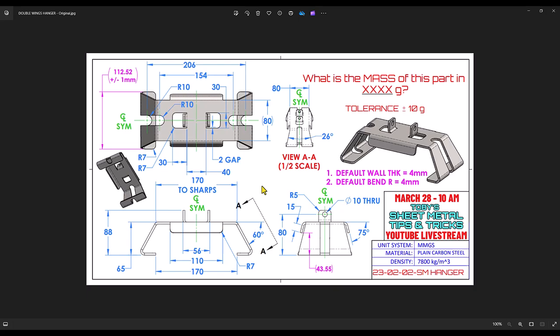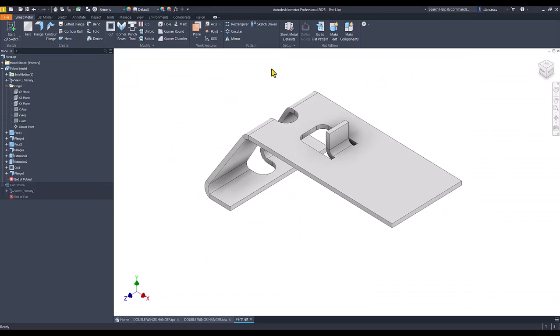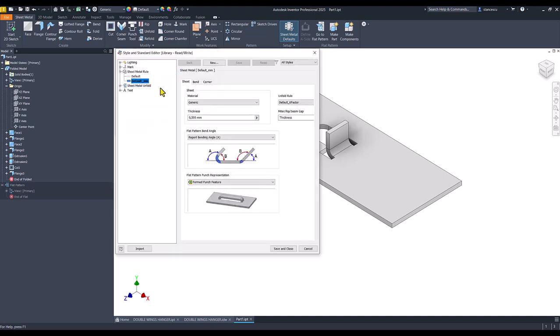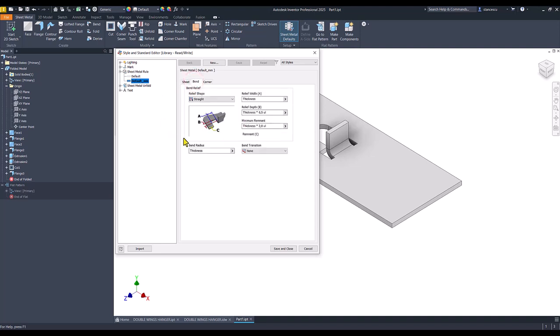Good. Let's remember this. To modify the gap, we use sheet metal defaults. We activate the rule, the general rule, and we go to bend, where you see the gap.